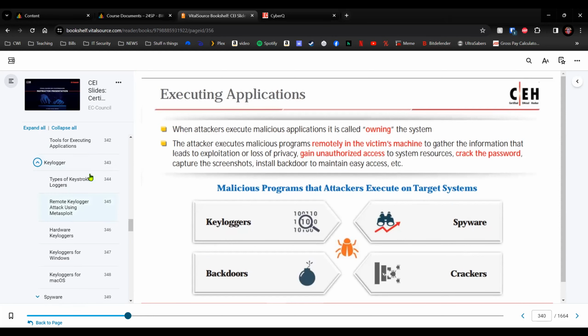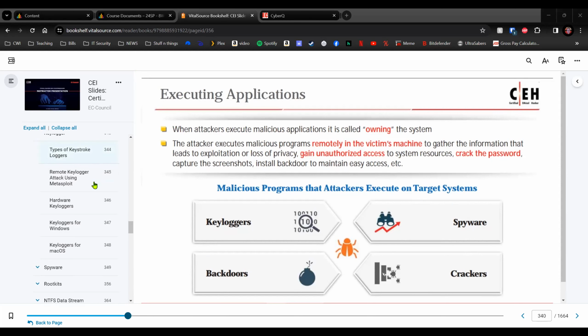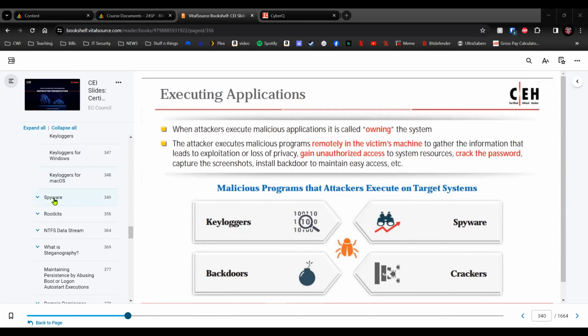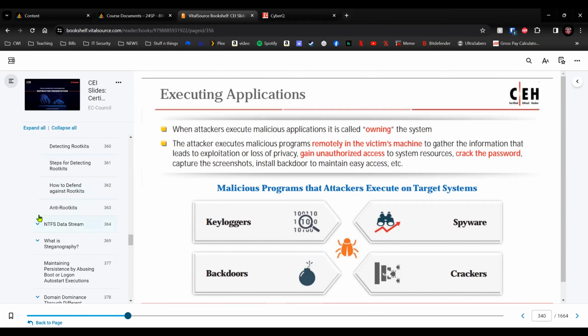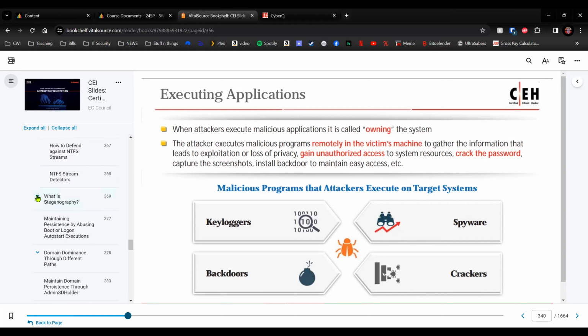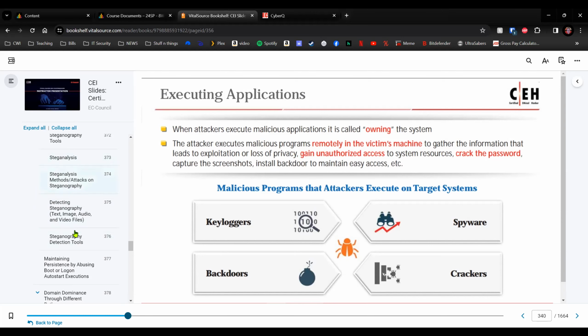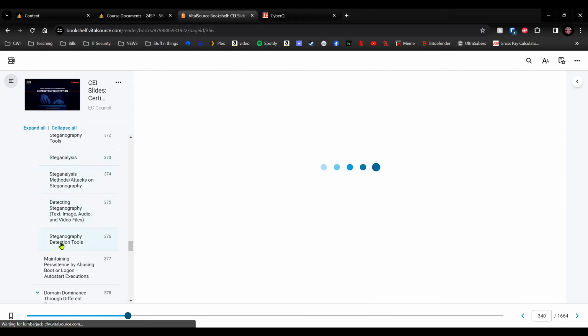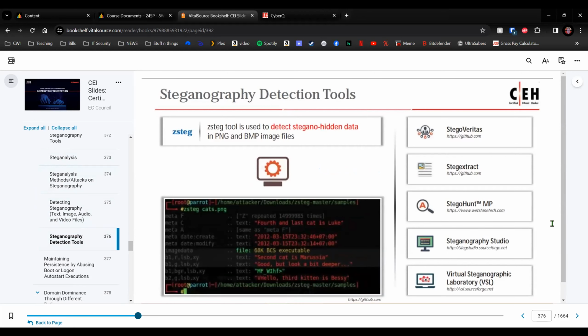As you can see, you guys can see the index on the left, right? Good. All right, so as you can see under each one, it will give you a whole bunch of information. So here's how they do that with spyware, rootkits, and NTFS data streams. And we've already done steganography, so there's a nice section in here if you want to do that. And we were talking about how to detect steganography. Well, here's one to detect steganography along with a couple of other ones.